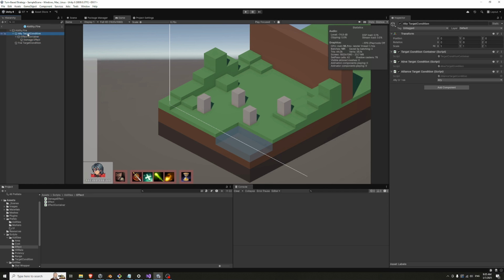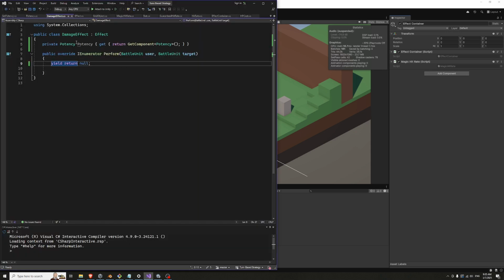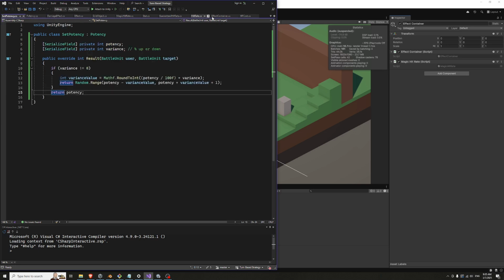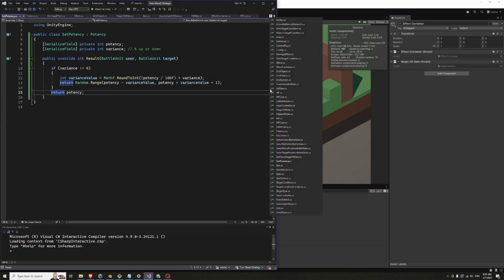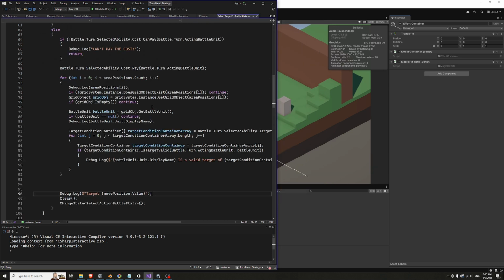So anyone that is an ally and is alive, it should then reel off the effects from the effect container, it will attempt to hit them with the magic hit rate. And there's a lot of stuff here that hasn't really been tested yet, mostly because there's no good place to do it. So again, it'll get put in the select target.